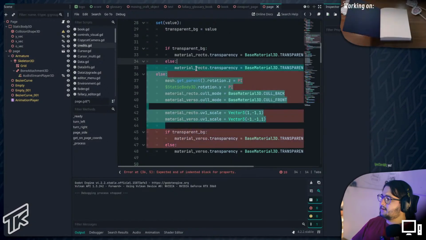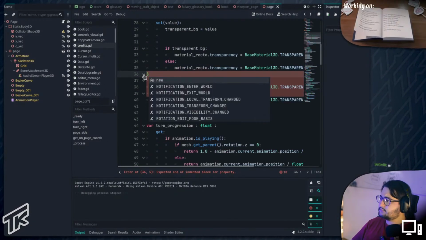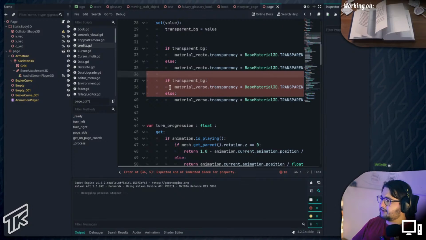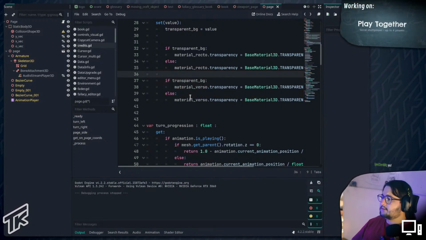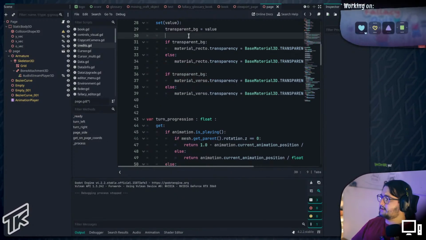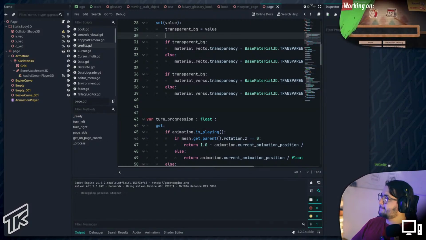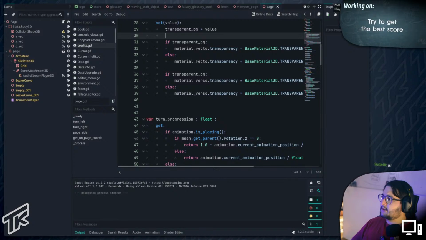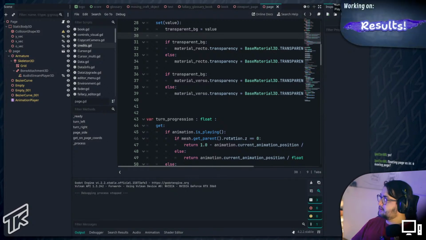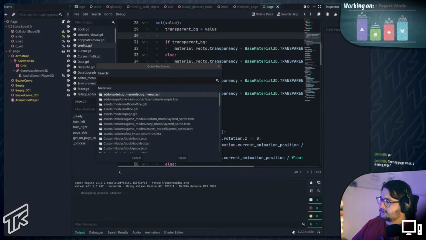So I might be using redundant code right here. I guess it's not a big deal. Okay, let's run the code and see if it's working.